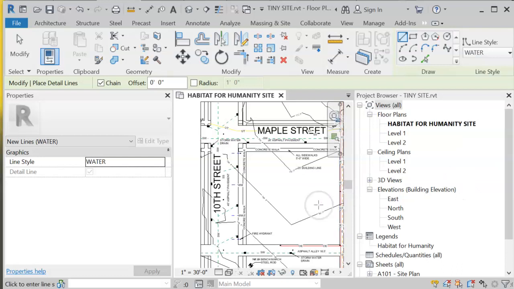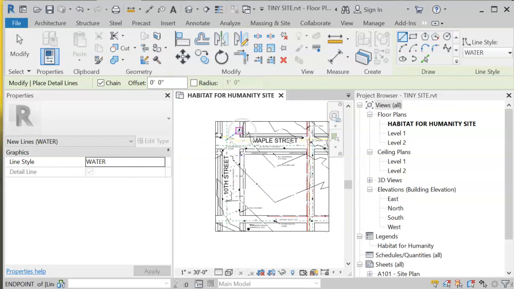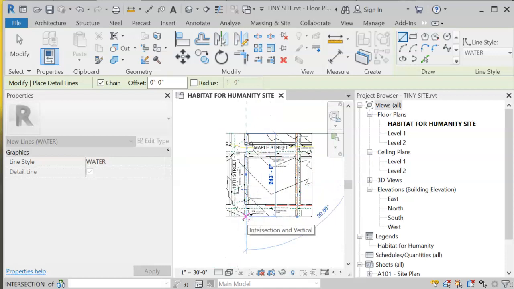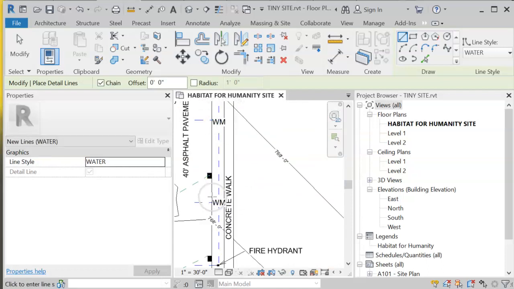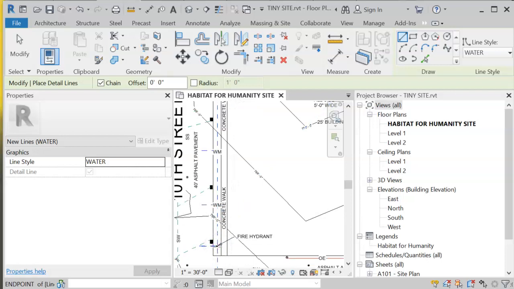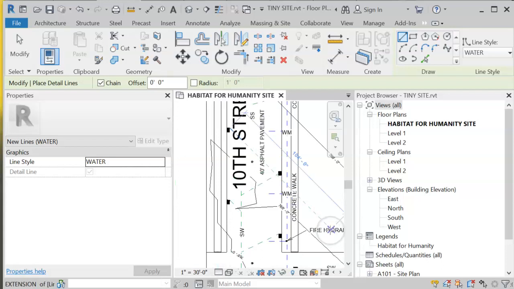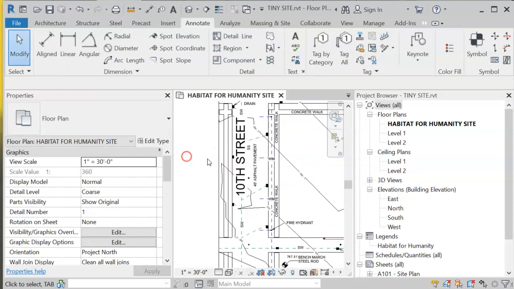Then we're going to draw a line that intersects these fire hydrants going from the top to the bottom. So let me zoom in a little bit from here all the way down to there. And if you hit escape and zoom in on that, you'll see now that we have a water line that goes through the water mains intersecting the fire hydrants. Okay, there's the label. That's the first thing we need to do. You can hit escape a couple of times to get out of that.